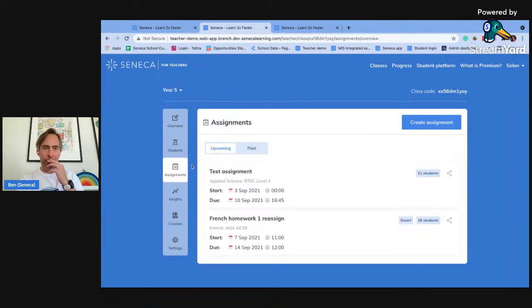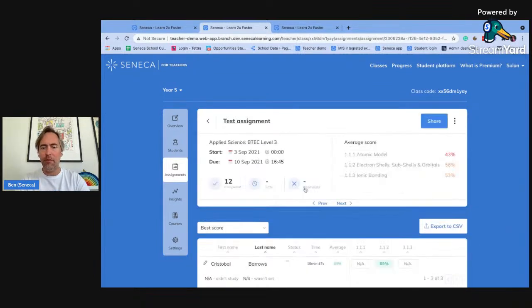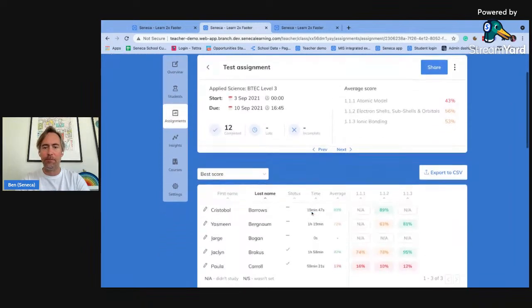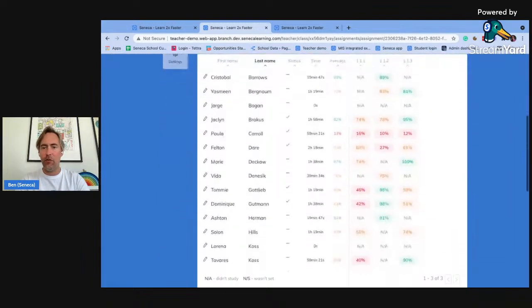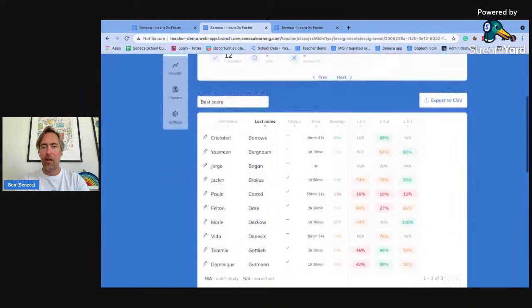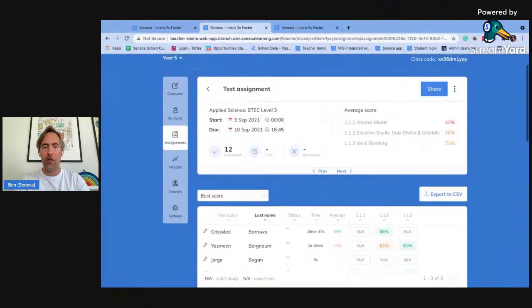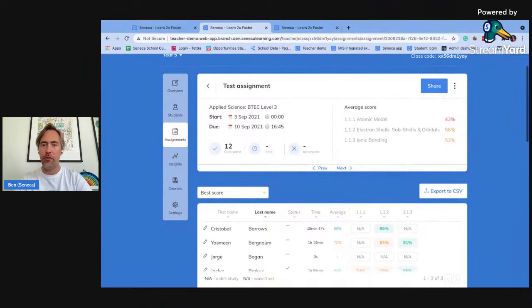So here I have a different class, a year 5 class. So I'm suddenly a primary school teacher who is teaching GCSE and BTEC. It's a strange world that I'm clearly living in. So I've got these 2 upcoming assignments. If I click on the link here, I can see exactly those pupils in my class and their progress with this piece of homework that, let's not forget, is not due yet.